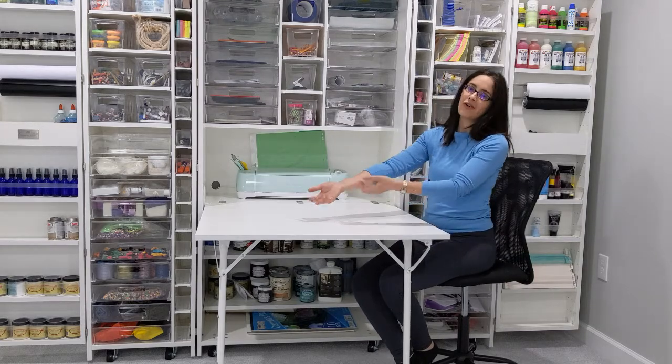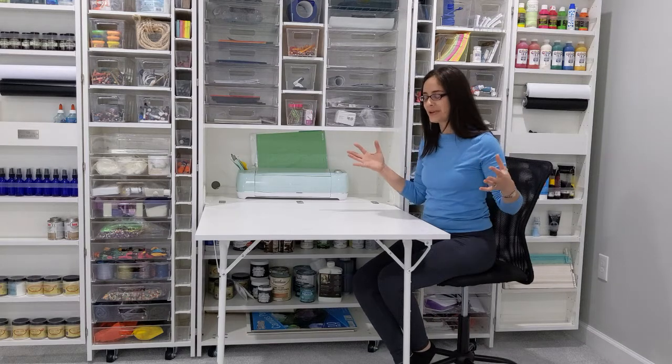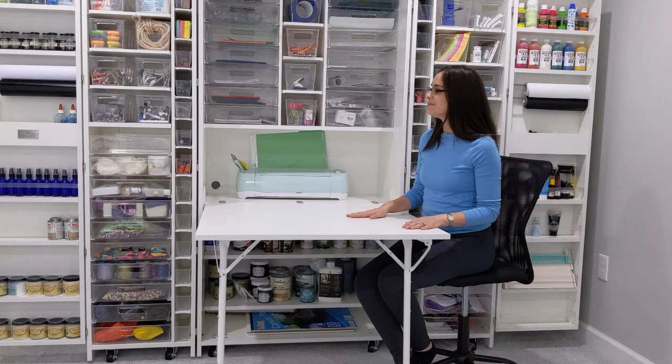And when I did want something, I would have to search around the house to get it. Often I'd have to take out a stack of plastic containers — you know the ones with the flip top lids — figure out which one had what I wanted, open it, dig through it. It was a nightmare. The kids didn't even want to do crafting because it wasn't easy, it wasn't right in front of them.